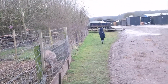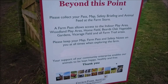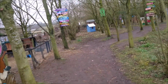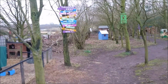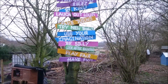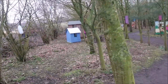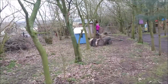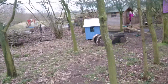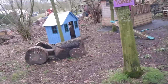Down there. Right, Alfie, come on, let's go this way. No, not yet. We're going to go play in here, Alfie. Look. It's all right, isn't it? Even if you did pay for us, it's all right. No, we paid for us, we didn't pay for the kids. Oh, yeah, well. So, yeah, it's £6. £6 it costs, plus the feed, so £11 to go on. That's nothing, isn't it?